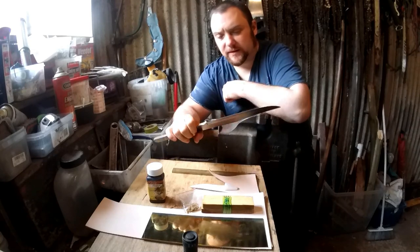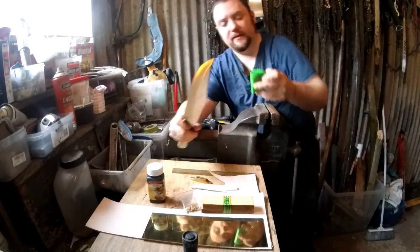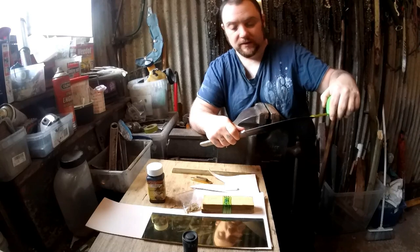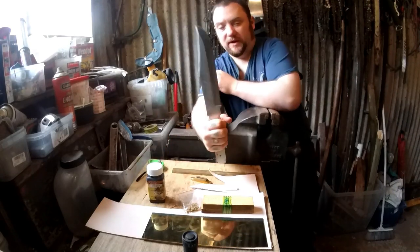It's going to be another Bowie build today. So this one is a, see how big this blade is, I think it's 10 inches or 11, I can't remember. If you go right down to the guard, it's just under 10 inches. So quite a big Bowie.